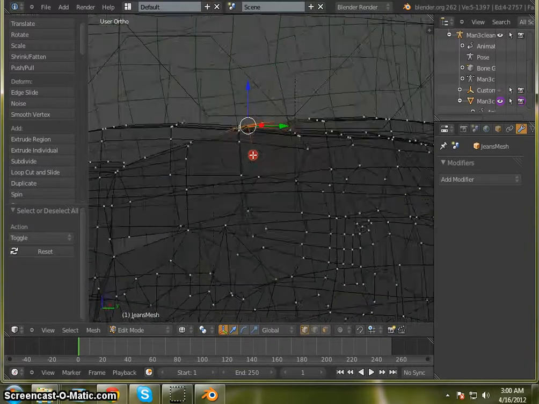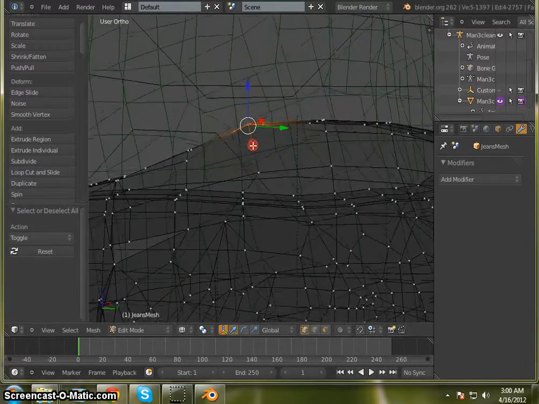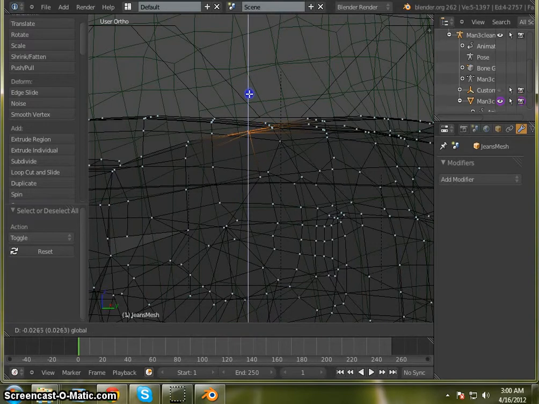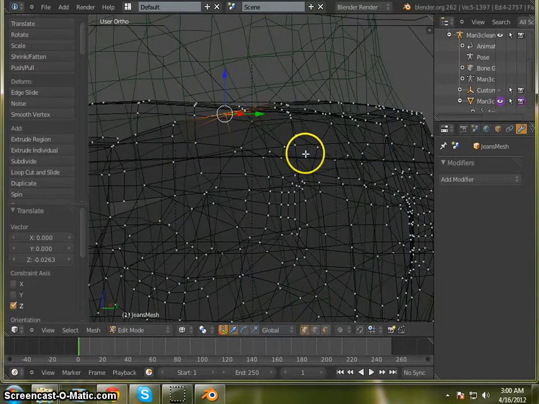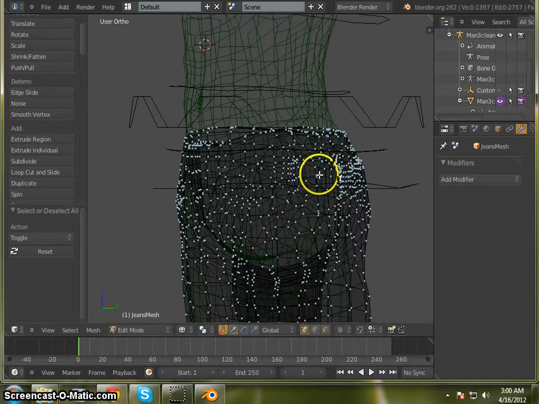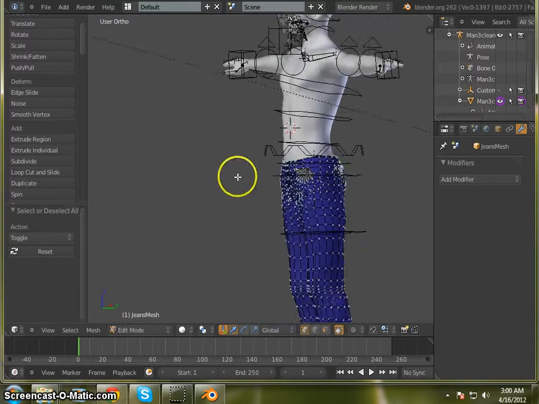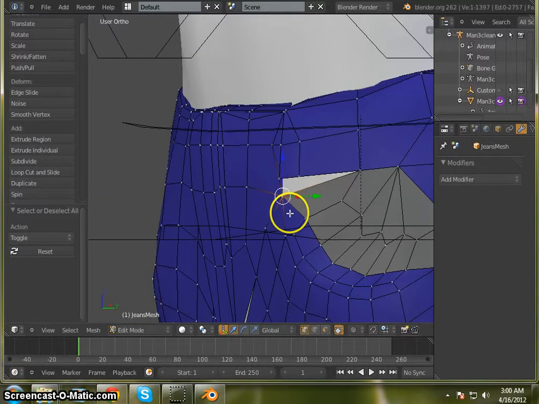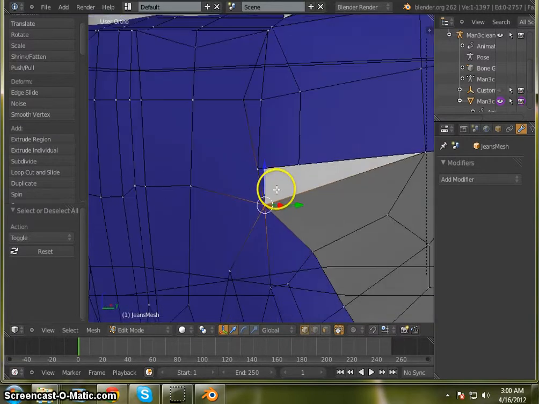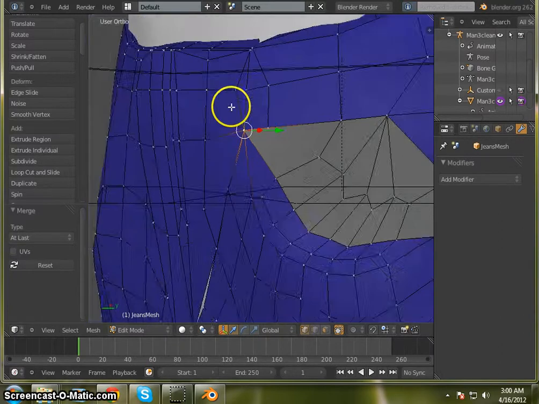Yes, now I want to move all of these down just a bit, so I don't have such a weird point coming up over there. Okay. Alt M. Oh, excuse me, Alt M. Join those at last.